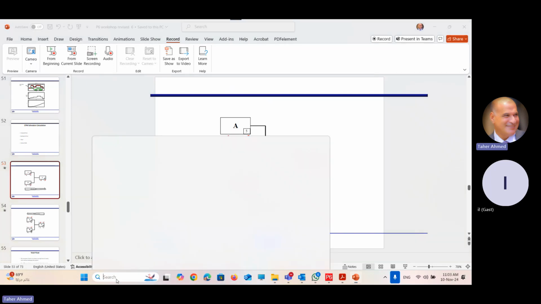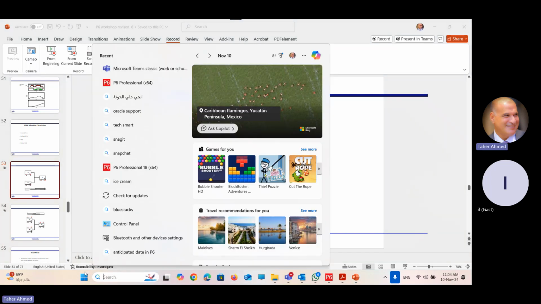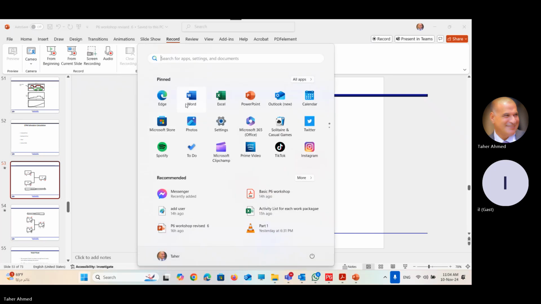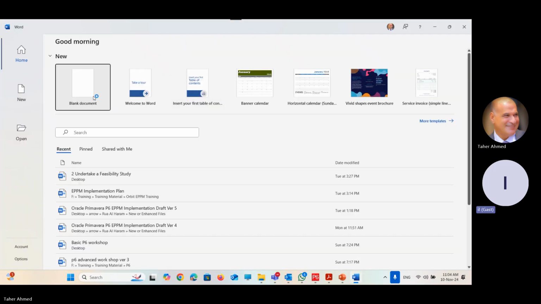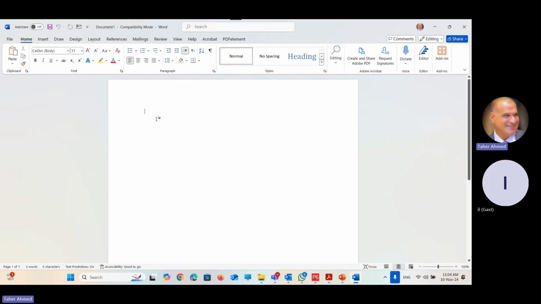Do you know this information before, Ingo? No, not so detailed, yeah. Okay, how to calculate the forward pass? Here it is. I will put the formula here and keep it in your record.